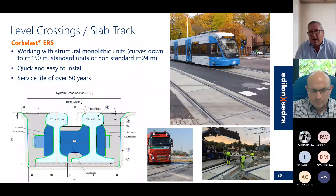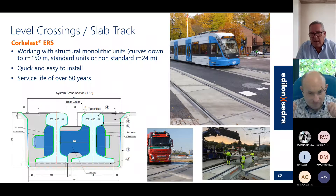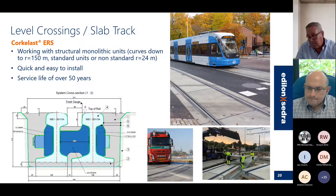Our ERS also goes with a slab track system. The slabs can accommodate a standard 150-meter radius with our three-meter slabs. You can see the cross section with two rails together with the UCB 50 block, and we put our check rail into the channel as well. It's quick to install and the concrete should have a lifespan of about 50 years. Rail replacement frequency is normally 20 to 25 years, potentially longer with head-hardened rail.